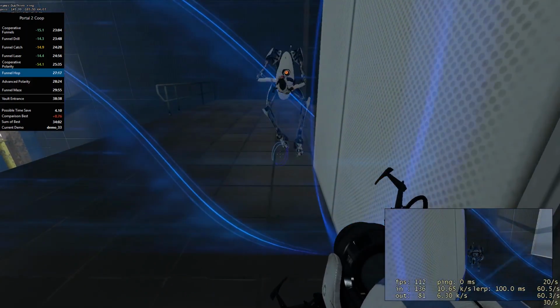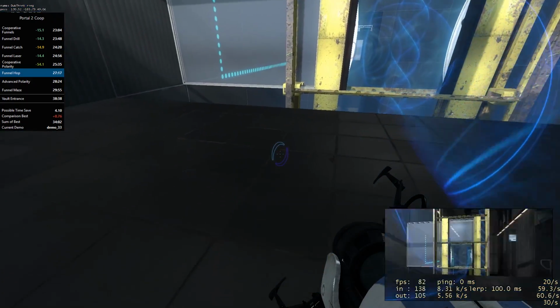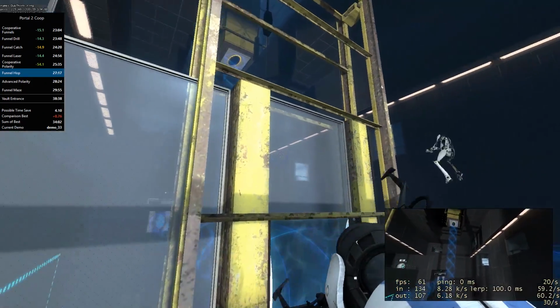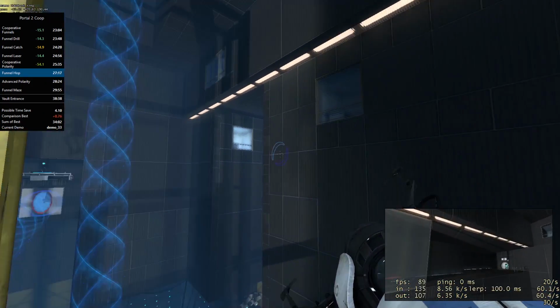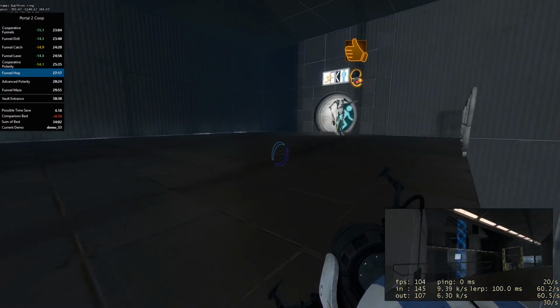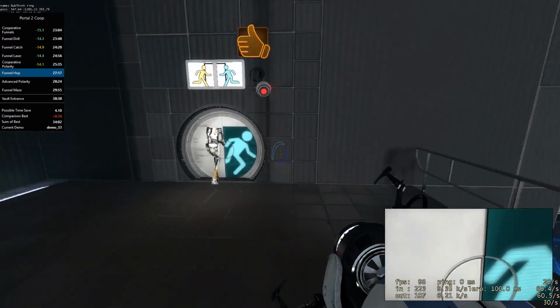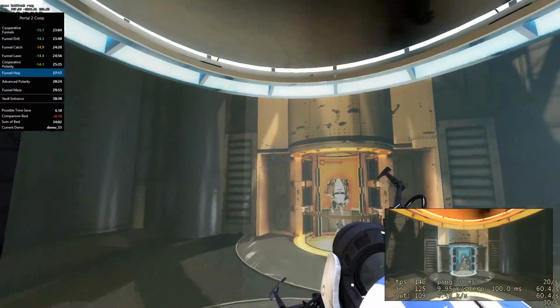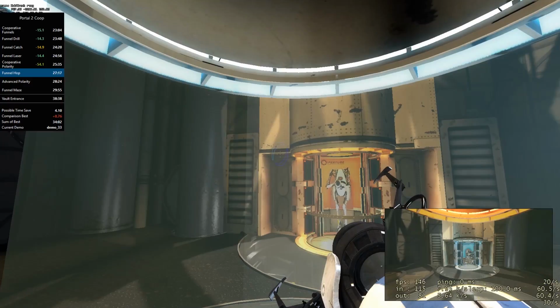I think this is... Oh, I'm really slow here. I'm going to go out and around actually, just to speed this up. The reason I have to go out and around there is because if you run into the top of that barrier thingy that was right in front of me when I started, you stand on it. And that kills your float.